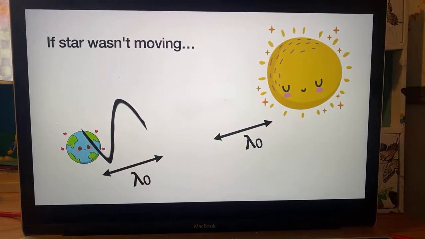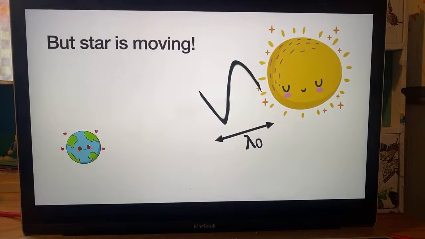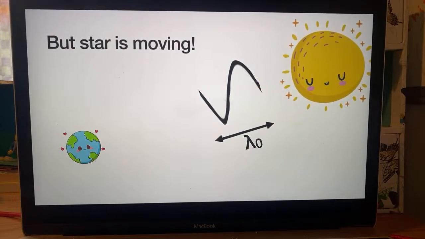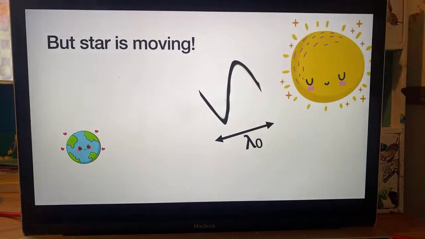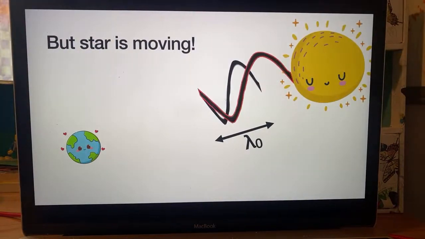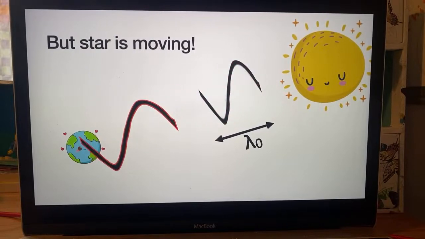That is not what's happening, because as we've discussed, everything's moving away from each other, so that star is moving away like this. Behold my amazing special effect. Pew! So what does that mean? Well, we've talked about it. It means that this wave kind of gets stretched, right? As the sun is giving off this wavelength, it's also moving, so that wave gets stretched. I've shown it here in red. And that's the wave that ends up traveling to Earth, and that's the one that we end up observing and studying.